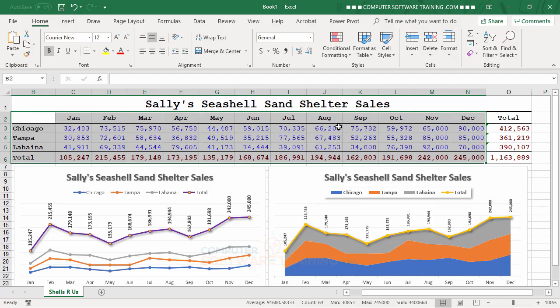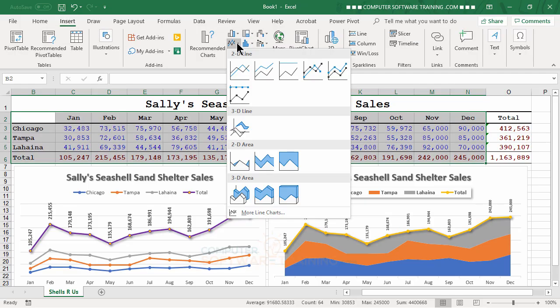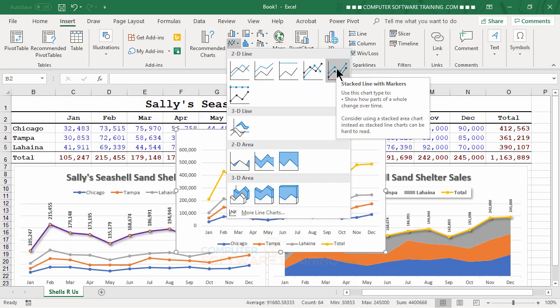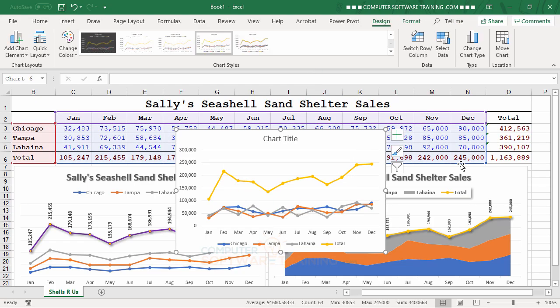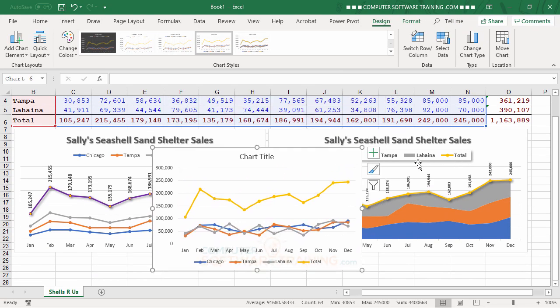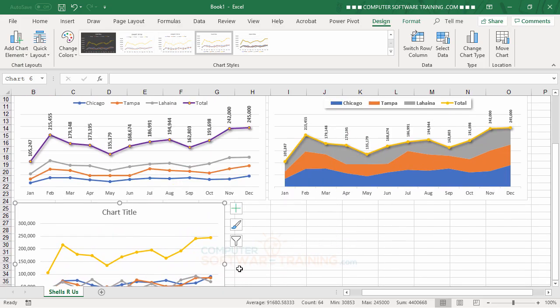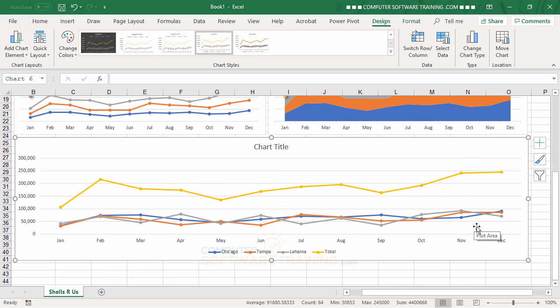Now, next thing we're going to do is go back into insert here. We're going to go to our graph here, and instead of doing the stacked like we did before, we're going to do the normal one, the regular one. So I click onto that, and before I talk about it, I'm going to move it down here. And we're going to make this one go from there all the way to there, so it's going to be the whole width of the two before. All right, so there we go.